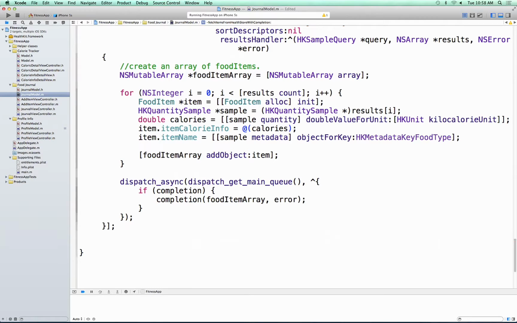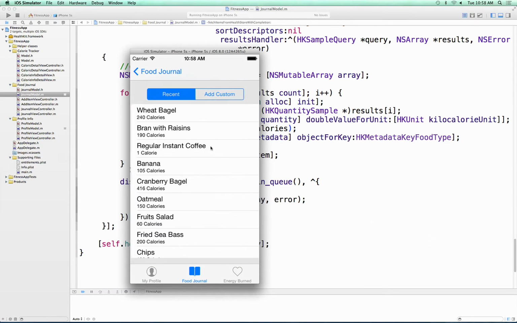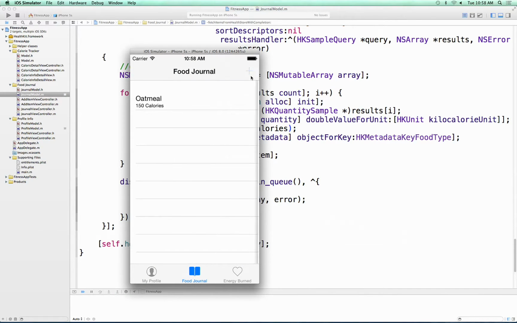As always, let's not forget to execute the query once we have written a query. Let's see whether this works. So I had oatmeal. Yay, that worked. And bananas. So now that we have entered these details, we can actually go ahead and compute our net energy burn.